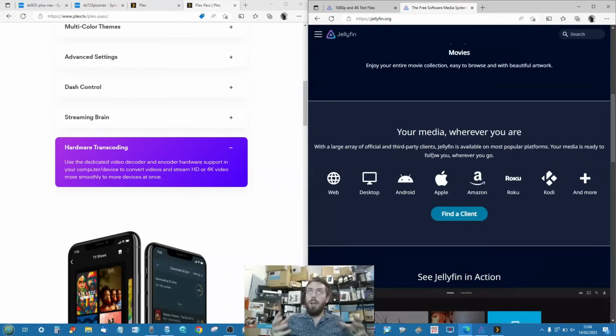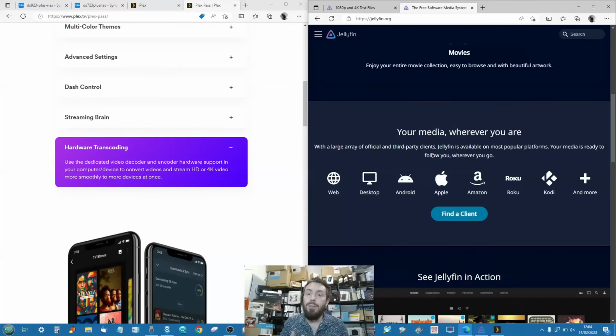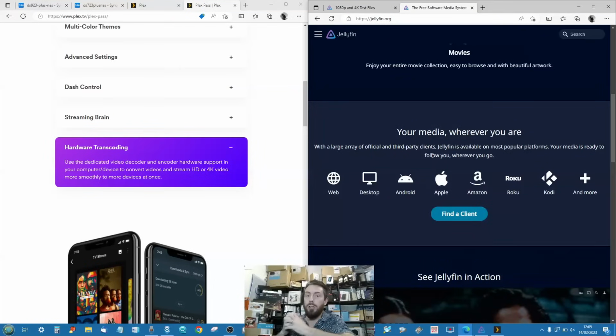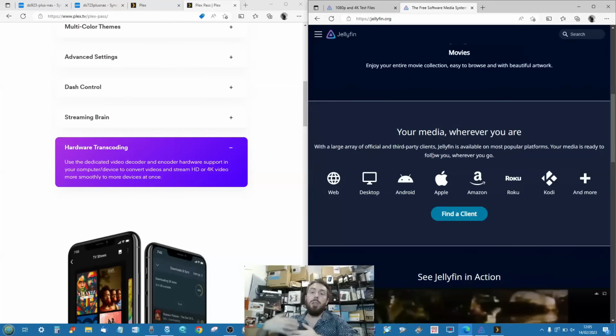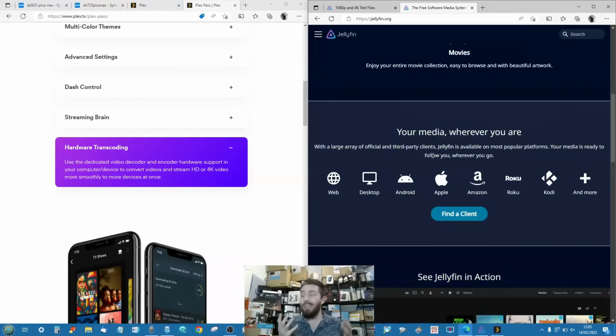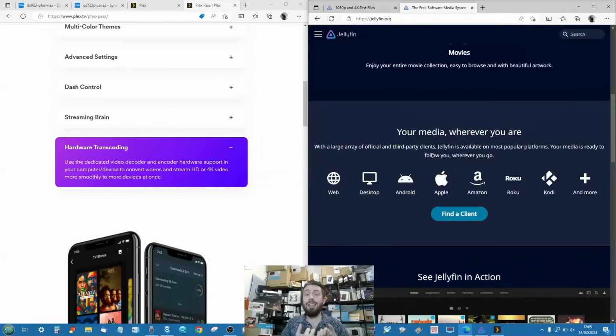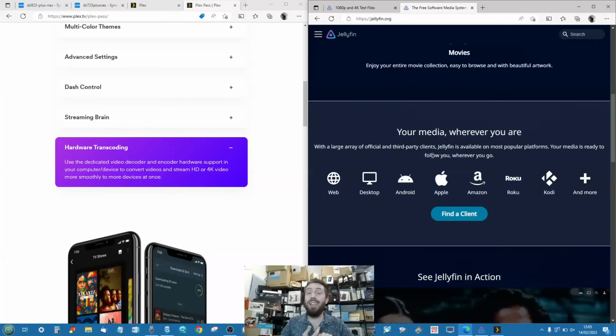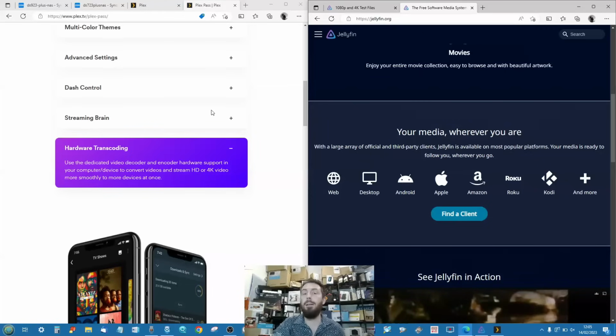Now again, it has to be argued in defense of Plex a little bit that they have had to develop their software to be able to harness different video drivers, to know what they're doing for the app to efficiently use the onboard graphical components to convert that file on the fly to the best of its ability, which takes research and development, which takes time. They have team members that need to be paid to do this kind of work, and therefore it kind of makes sense for that Plex Pass.